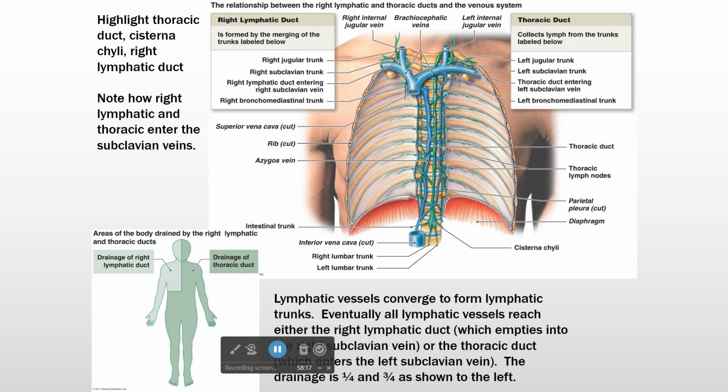But the thoracic duct in life actually carries a kind of whitish, almost milk-looking substance, and that's from all the lipids that are being carried from the digestive tract up through that system and into the cardiovascular system. It's kind of neat. We call that chyle, C-H-Y-L-E, is the fat-rich lymph that comes from the digestive tract.